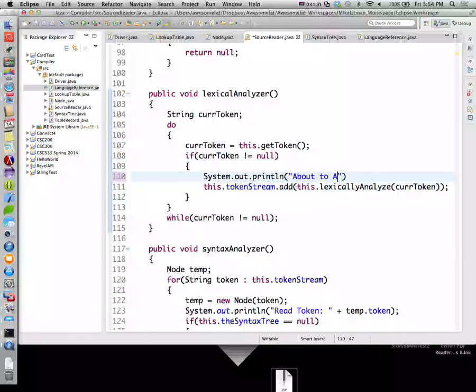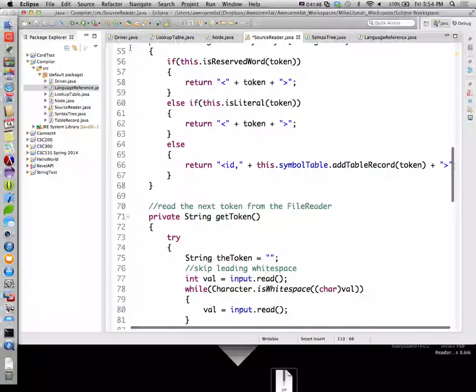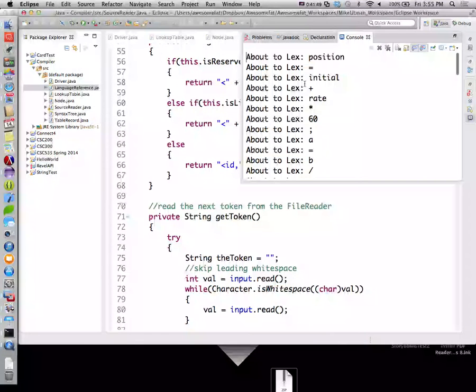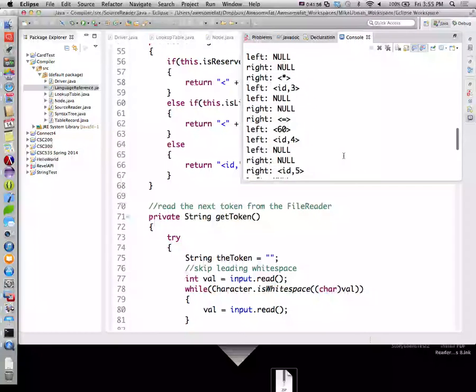About to Lex cur token. Let's look at what those tokens look like. So we're about to Lex semicolon, standing by itself.